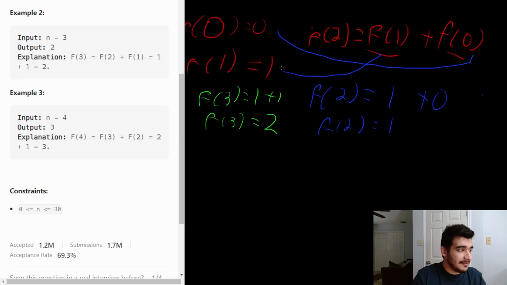It's really easy for a computer to figure out that F0 equals 0 and F1 equals 1, because we tell it directly that if n equals 0, the answer is 0, and if n equals 1, the answer is 1. But how would a computer figure out that F2 is equal to 1? It's easy for us as humans: 0 plus 1 is 1, so F2 is 1. But a computer doesn't know it off the top of its head.